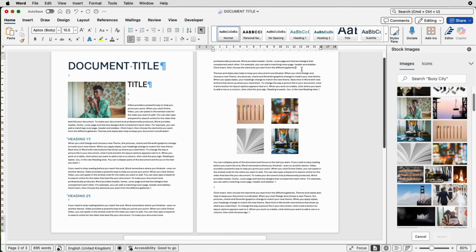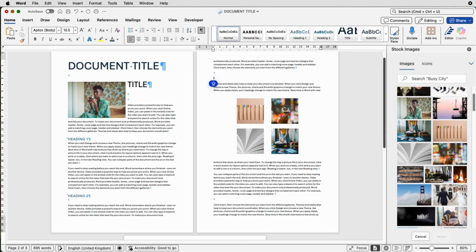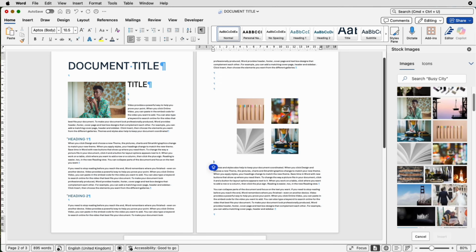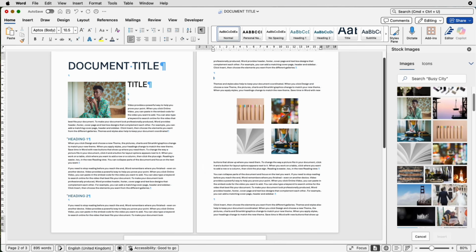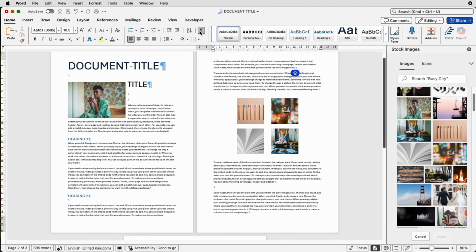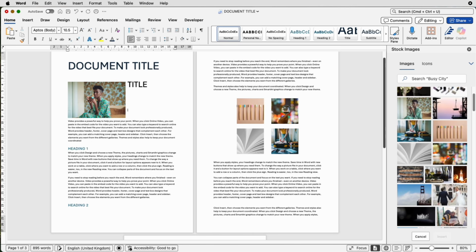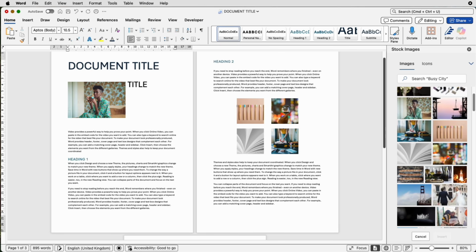Perfect. So now if I put my cursor up here, press the return key, you can see my image is completely locked in place, and then the text will move around my image. Take off the formatting marks, and then if I go to the top of the document here, press the return key, you can see all the text is moving, but my images are staying in place.